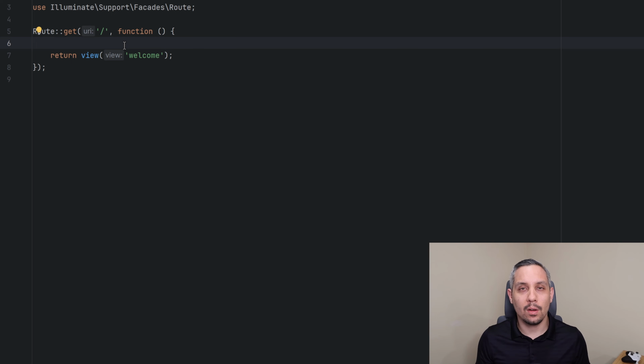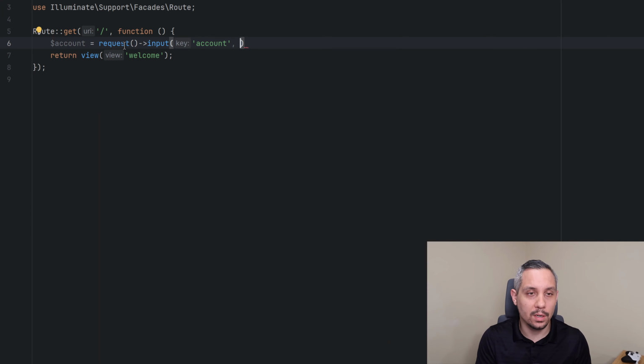And when the account request query parameter is added, we're going to use that account and add it into the context so that it can further be used in logging, in jobs, etc. So let's declare a variable called account. And then let's just use the request helper function, and we're going to say input an account, and we're going to provide a default. So for example, let's say somebody is just coming to your application. They haven't yet selected an account, but perhaps they might have a default account out of the 3 accounts on your application. We're just going to say that's the number 1, and then use that variable.